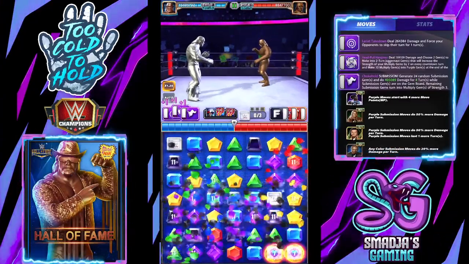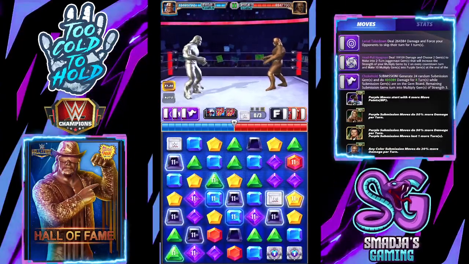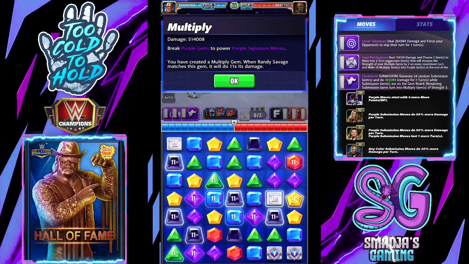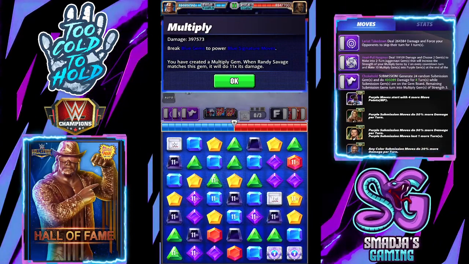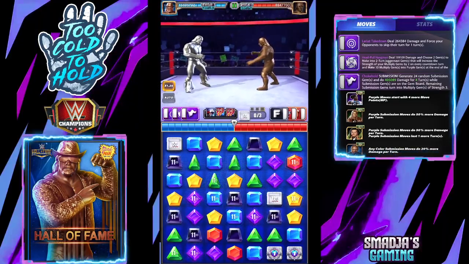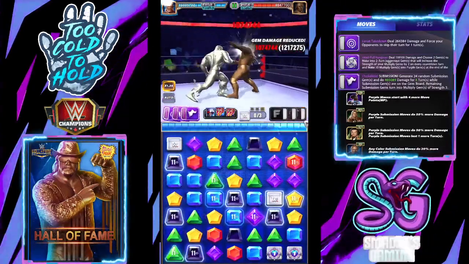As you can see now, multiply by 11, strength 11. So purple gems are doing 514,000 and blue gems 397,573. So let's see what I can do here. Let's go with the purple here. And load all 3 again.